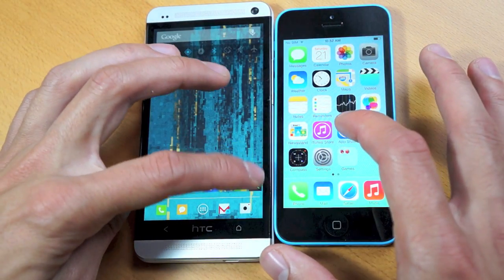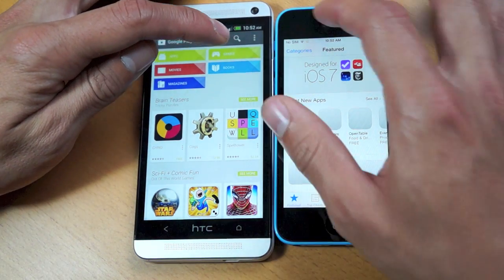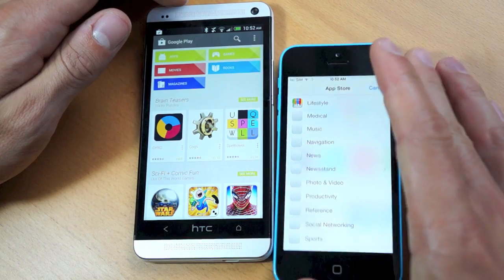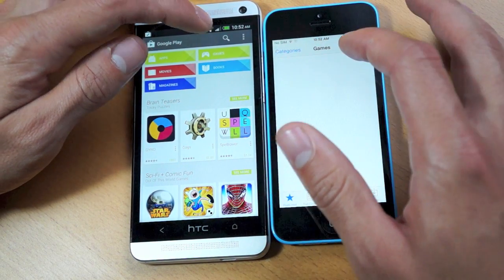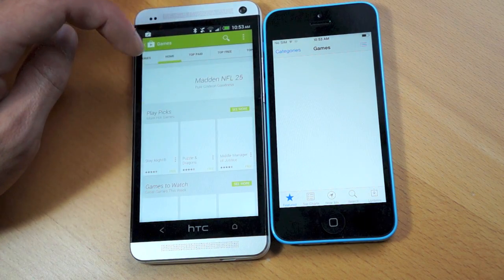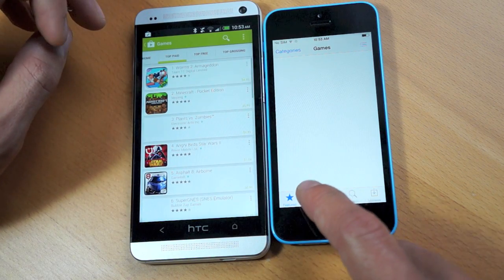If we talk a bit about apps, we have the App Store for the iPhone, which has the largest selection of apps found across any platform, and the Google Play Store for Android, which is definitely no slouch either. If you're looking for popular apps — Facebook, Twitter, Instagram, Angry Birds — all of the popular stuff will almost guaranteed be on either of these app stores. If you happen to find an app on the Play Store, I can almost guarantee you'll find a similar, if not the same app on the App Store, and that definitely goes vice versa.